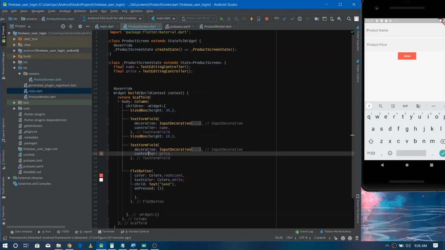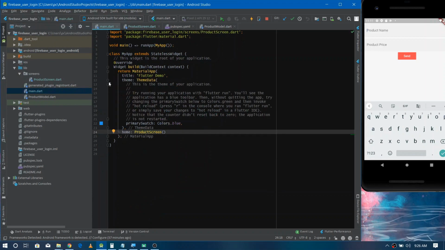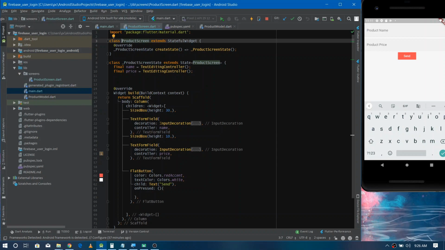Now let's see the project structure and the design of the screens that I've already made to save time. First of all, the application that we are going to make is a single screen application. I have made a package inside lib in which I have just one screen, that is the product screen. But first let's look at main. In this main, I have used this product screen as the default screen of the application. If we go to this screen, you can see the simple code, and you can see this screen on the emulator as well.